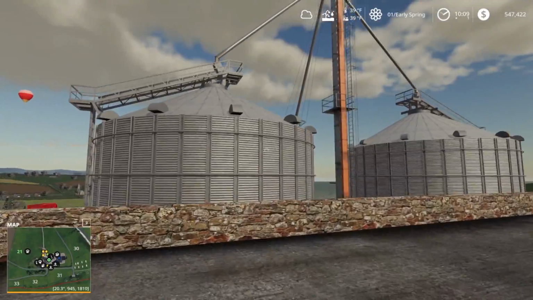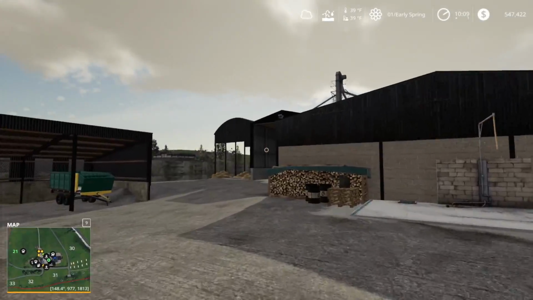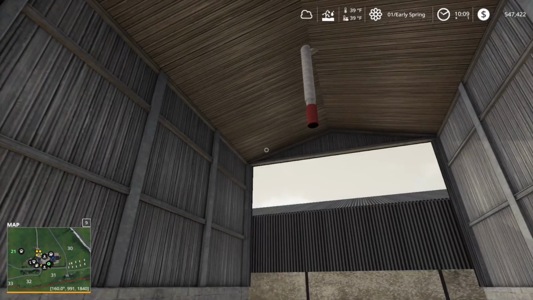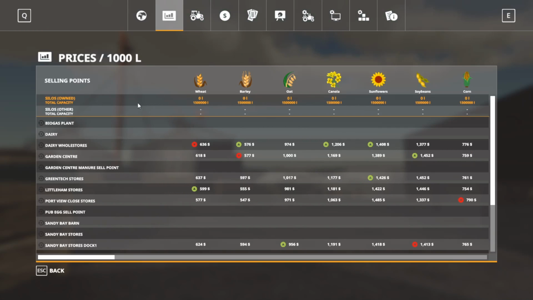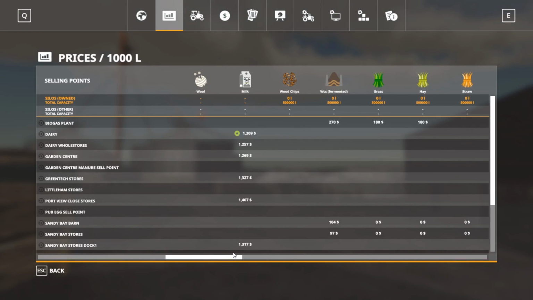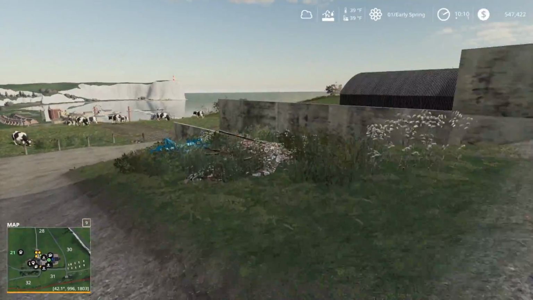And yes, you can see this glaring thing here. I did put this back in. The reason being the multi-fruit silo does not work on this map either. So we're just going to use that as our main silo. If we go into here, I cleared out everything, although we do have TMR in the silo right now because I've been using it to feed the cows.